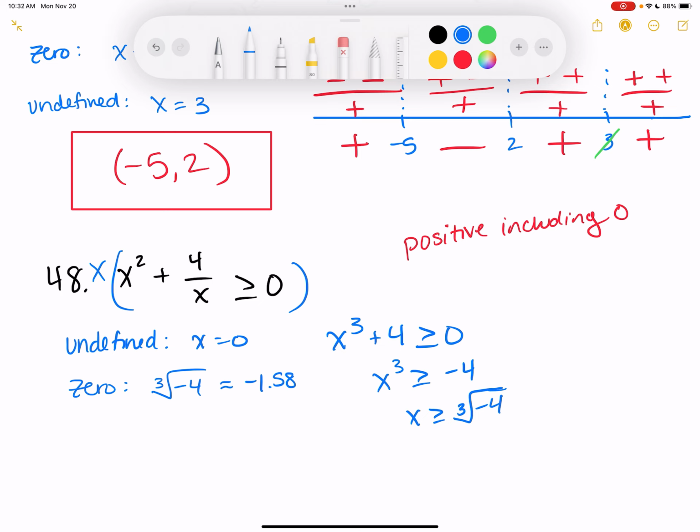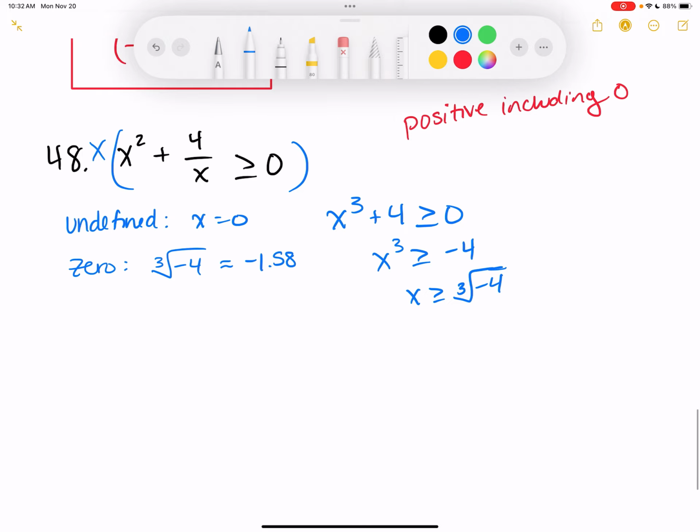So now I use that number and 0 to find where it's going to be positive, negative, whatever. Obviously the sign chart is going to look a little different this time because I don't have stuff that's getting added together. So we're pretty much just going to have to plug in a number and see what happens on that side of the equation. So I've got -1.58 and 0.